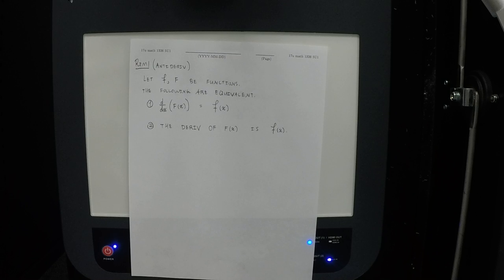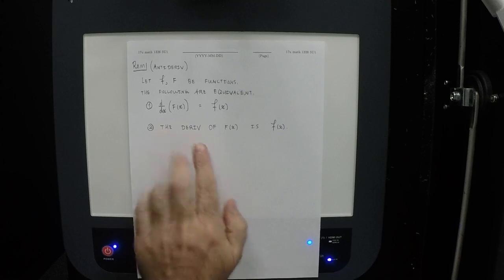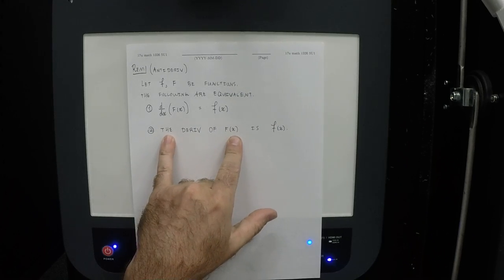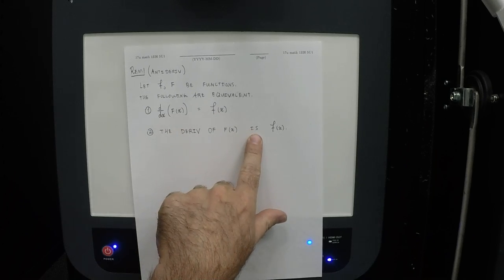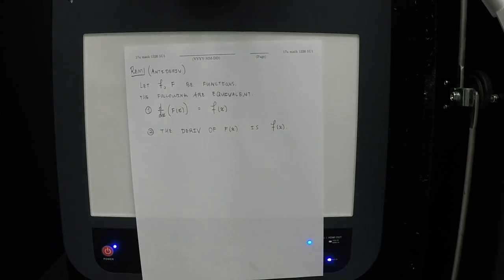Okay. Well, so in this sentence, the subject is the derivative of big F. That's the subject. Then the verb, and this is the object. So the subject is the noun which is performing the action, the verb, and the object is the noun which is being acted upon. So now I'm going to switch the subject and the object so that they're in different positions, and the sentence is going to have to be rearranged as a result.